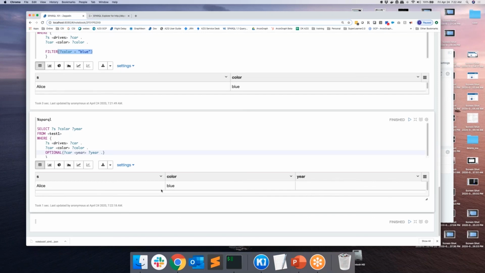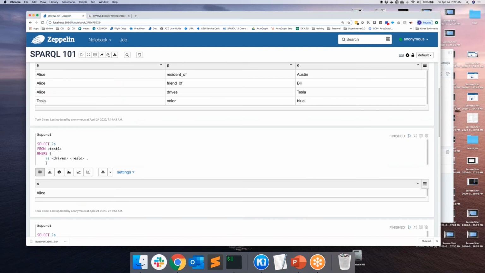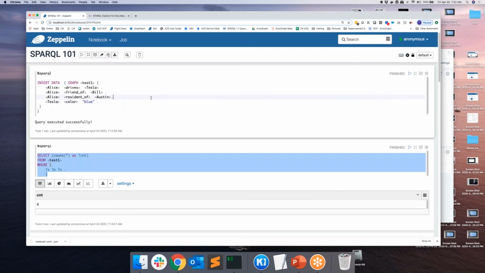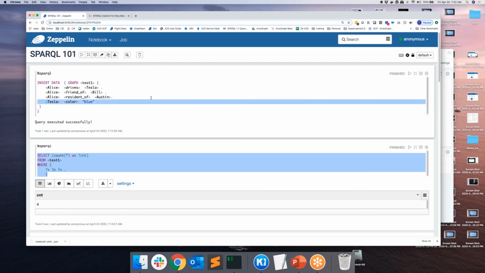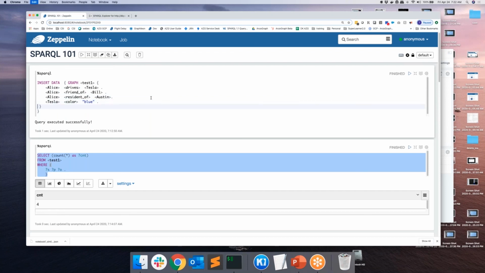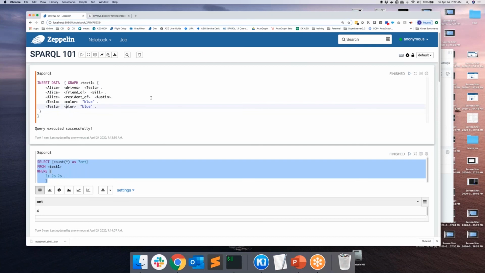But this is just a simple example. You can go back up to the top and add that into the test here, if you like. So we can say the Tesla has a color of blue. We can copy that line and put the year is 2020.